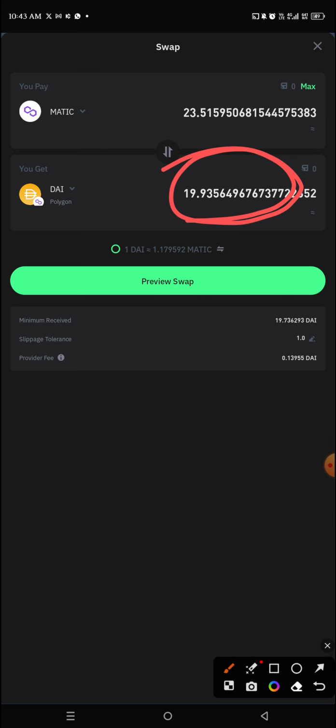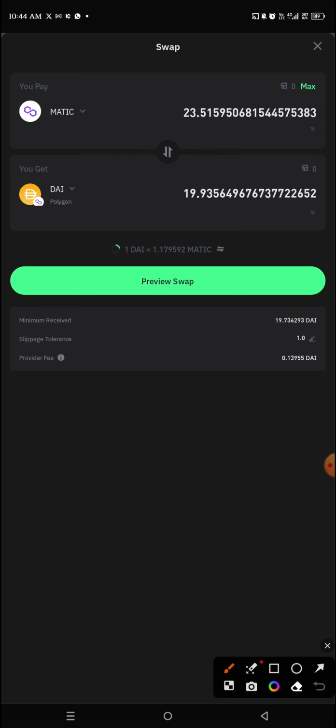So the value of 23.51 MATIC in the previous minute can be a different price in this particular minute, so it fluctuates. So what you want to do is make sure that you have something in excess that you want to swap from MATIC to DAI.